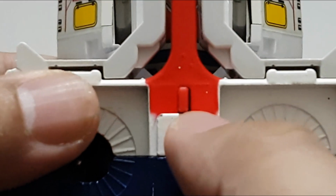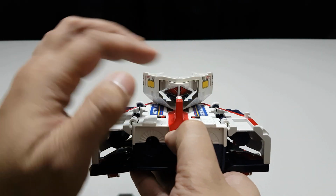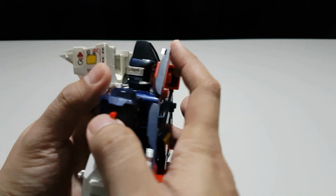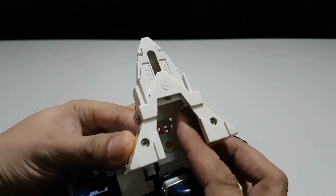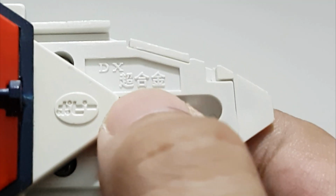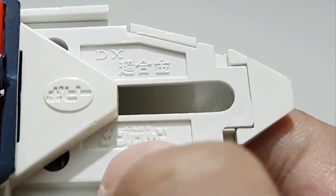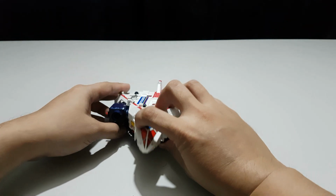We look for the smaller red button in the upper portion, and this will allow the wings to come out, left and right side. We can push the canopy to come up. And what you want to do is push over here in the rear so that this can go up. There we go. And we can see the Poppy logo over here, DX Chogokin marking, and Sun Vulcan logo on the underside of the nose of the jet. Let's set him down.